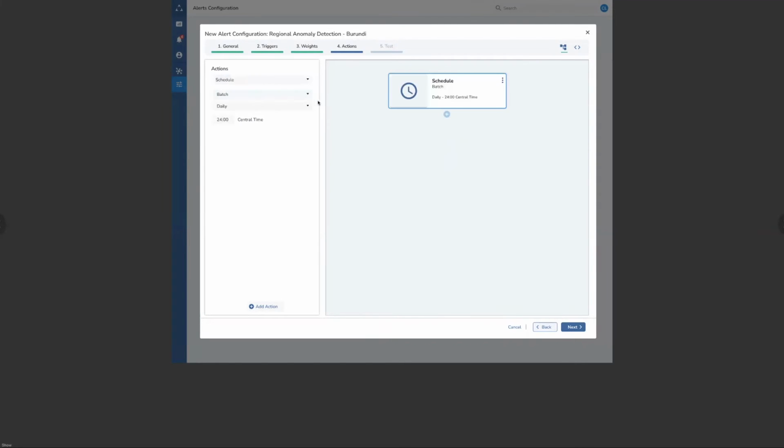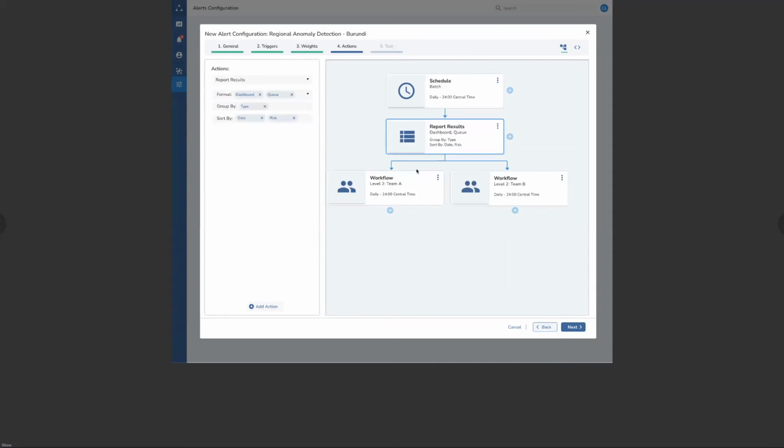So the first thing I would do is set when I'm going to run this. Is it going to be an immediate thing? Am I going to want this to trigger on an action? Or in this case, I'm going to run it as a batch every night. And then I can add additional actions. Once I hit results, how do I want them reported? Well, I want them to go onto my dashboard and my transaction queue that we were looking at earlier. And I also want it delegated to these 2 teams, 2 level 2 investigation teams. And so basically that gives them a window into what those results are. That escalates it, if you will.